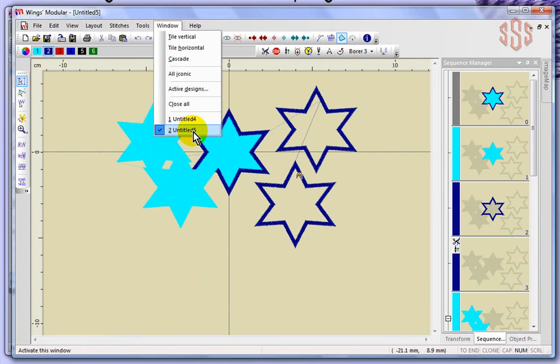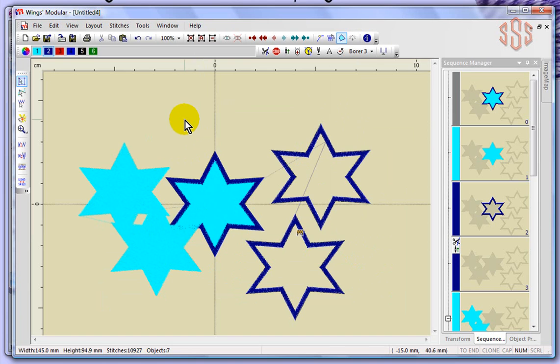Untitled number 5 and untitled number 4. We were working on untitled number 4, but when I chose duplicate, it actually went ahead and created a whole other design that's exactly like it.